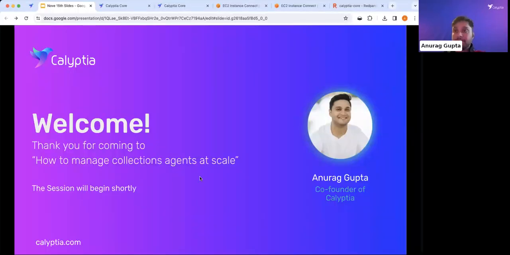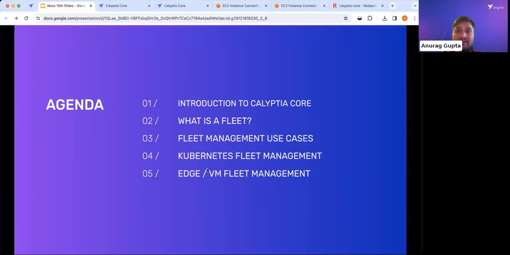Let's start with a few level set slides here. Awesome. So one, we're going to talk a little bit about Calyptia Core, what it is, how it works, and its relation to a fleet, and then really just cover what a fleet is. Many times this vocabulary gets thrown around and we have no idea what it represents in reality.